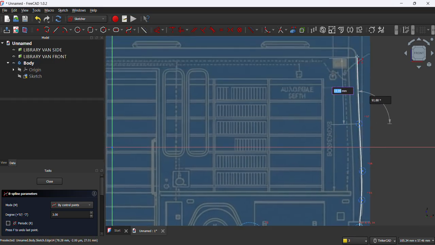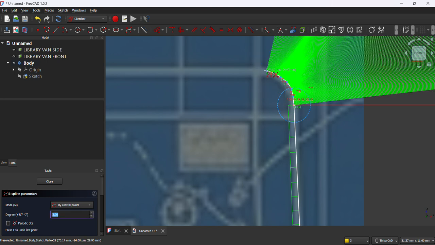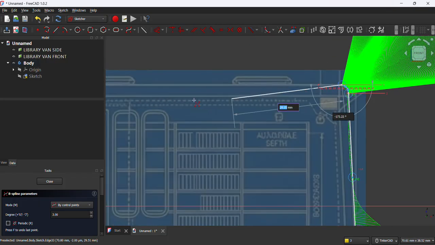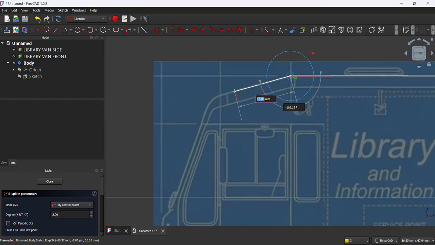Now the tighter the curve, the more dots you need. So when we go up to this angle at the top, we're going to stop again. So click on it, escape, zoom right in, and then you want that dot again. So click on there, and then the tighter the curve, the more dots you want. So click that around that corner, and then again, because we're changing direction, come off it. Onto the blue dot again, zoom out because you've got a nice long straight line for your roof to where it changes direction. Click on it, escape, on the blue dot to where it starts to curve, and then escape again.